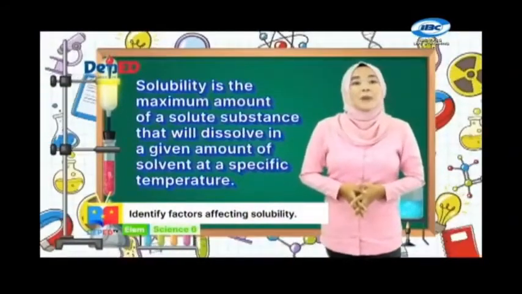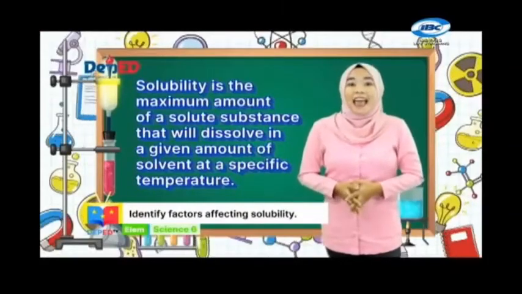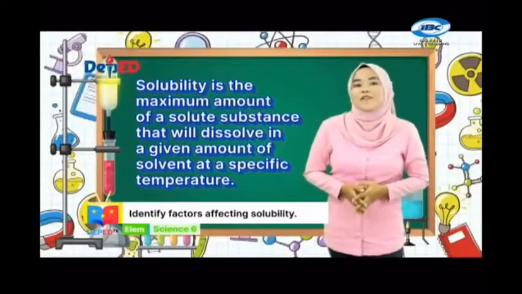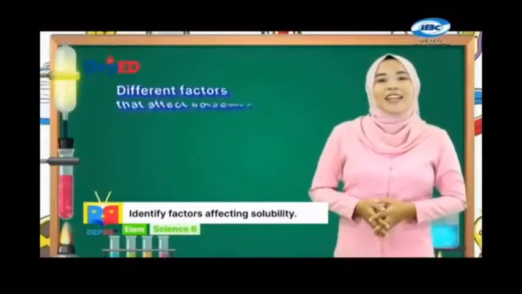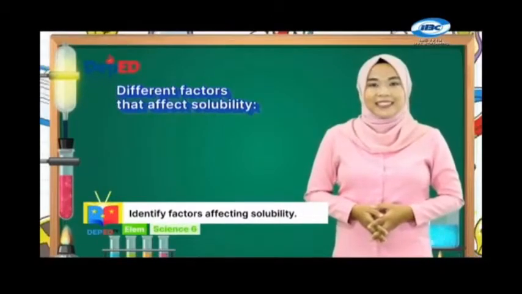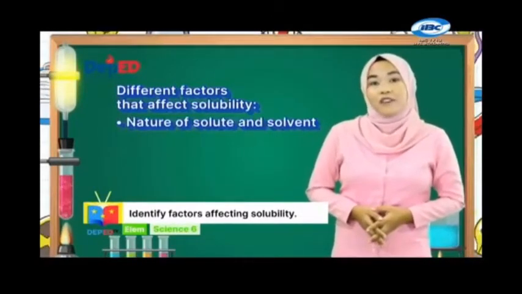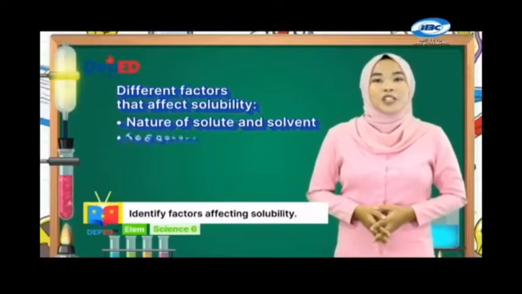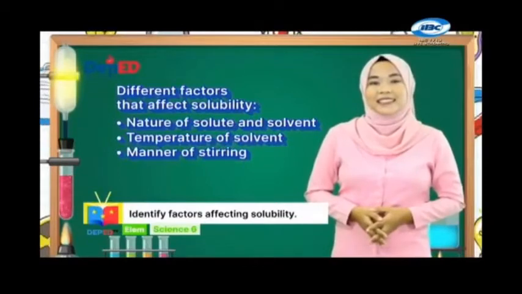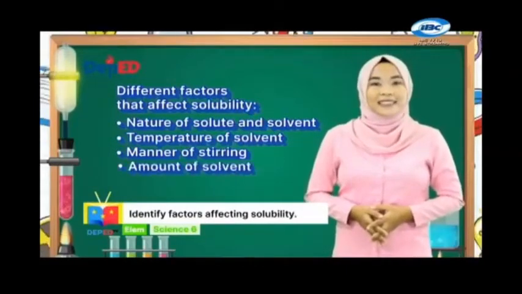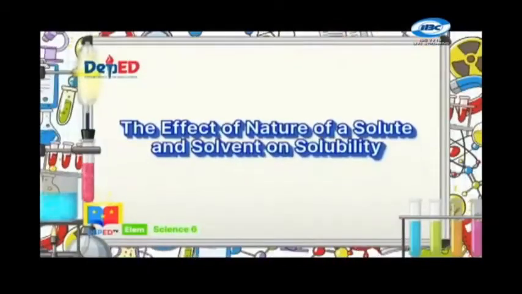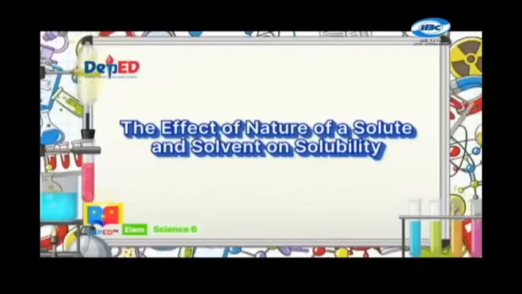Solubility is the maximum amount of a solute substance that will dissolve in a given amount of solvent at a specific temperature. There are different factors that affect solubility. Nature of solute and solvent, temperature of solvent, manner of stirring, amount of solvent, and size of the solute. The effect of nature of solute and solvent on solubility.